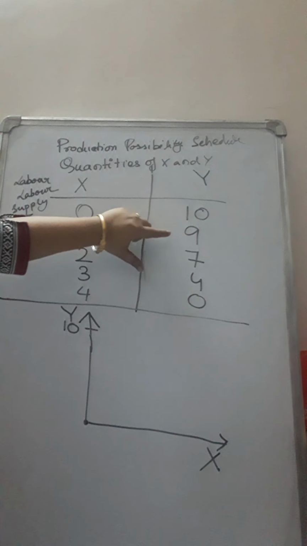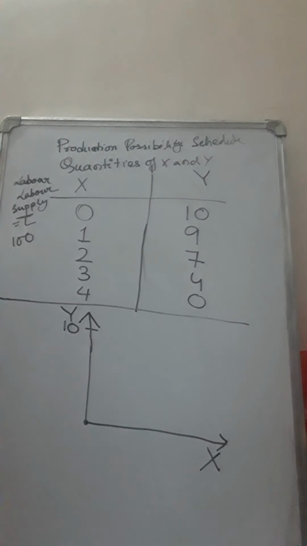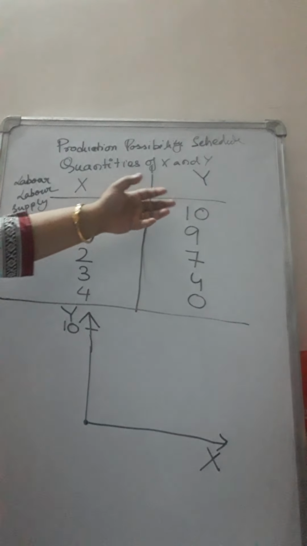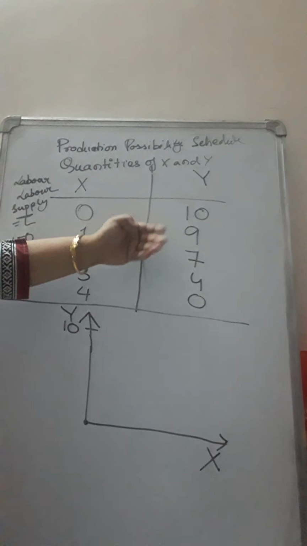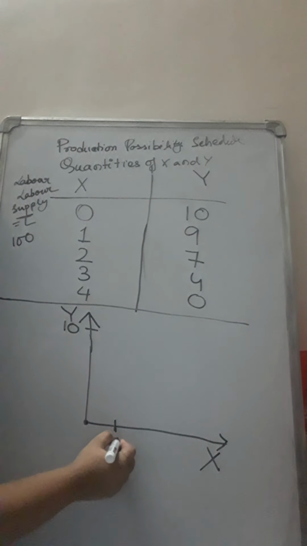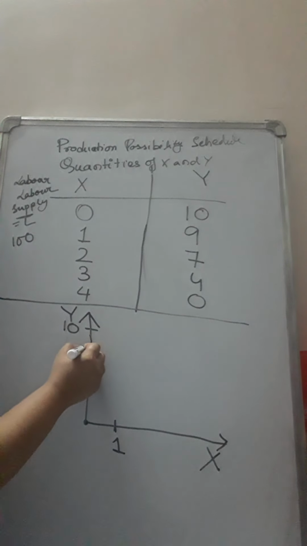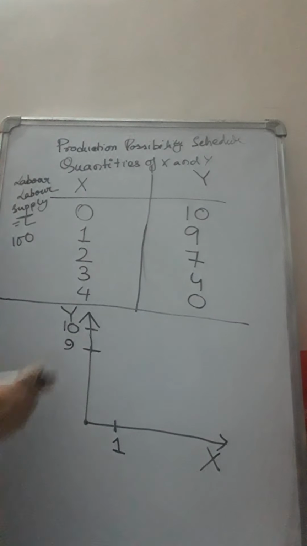So you can increase X by 1, but that results in a decrease in the Y production. Now see, Y cannot be produced at 10 because your resource limitation does not allow you. You are shifting labor from there to here. So how can you produce the previous quantity? It will fall definitely. For increasing X by 1 unit, the production of Y has fallen to 9. So Y has fallen by 1 unit.